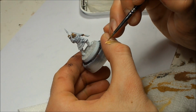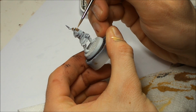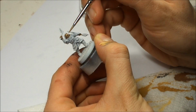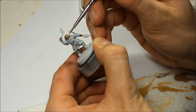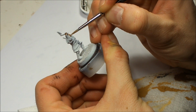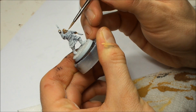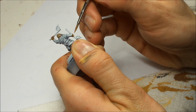As you might notice, I'm using a wet palette. I keep on getting questions about this, so I'll include a link to my wet palette video again. It's very simple to do, just some paper towel with some baking paper or bakery paper. It has a number of names I've heard, in English. And that's basically it. It extends the working time of your paints a lot.